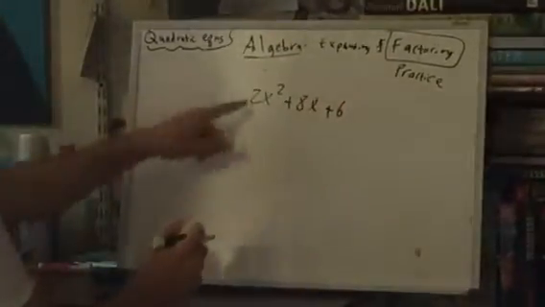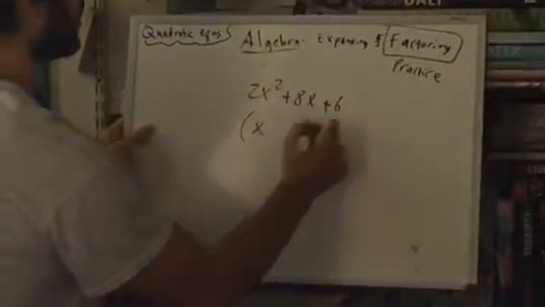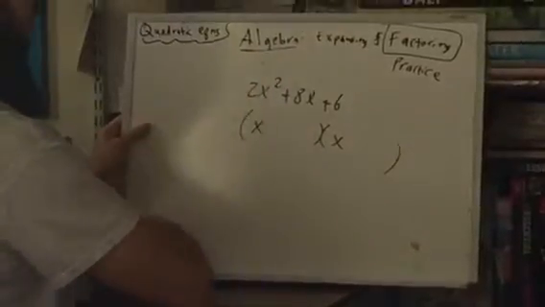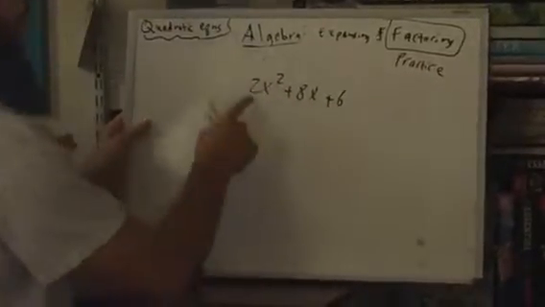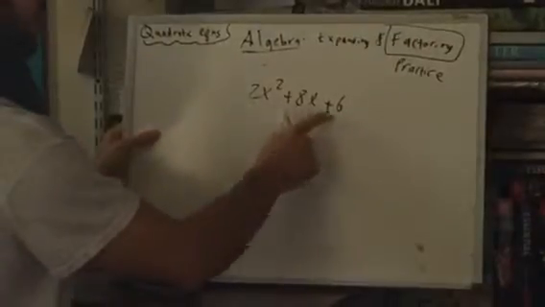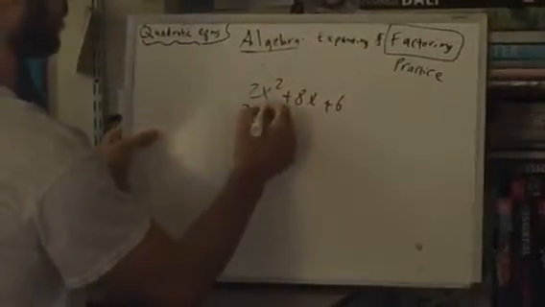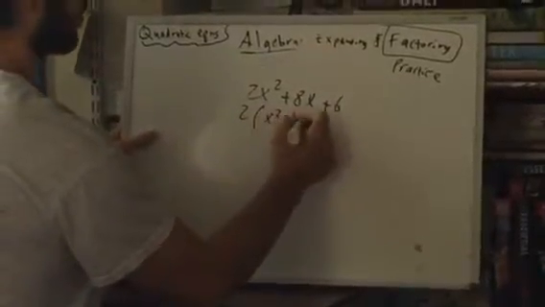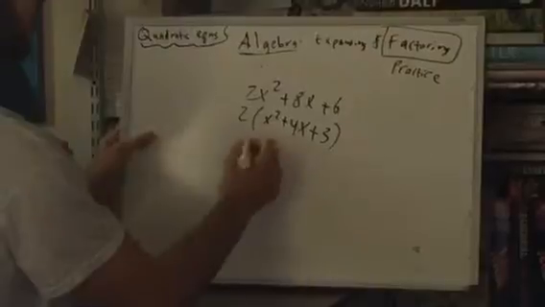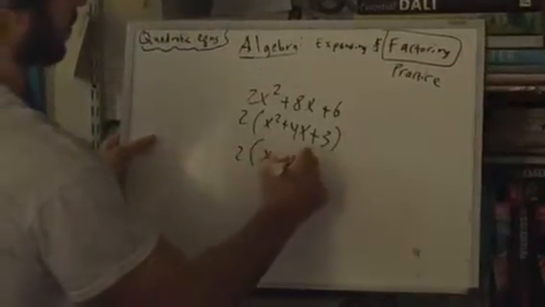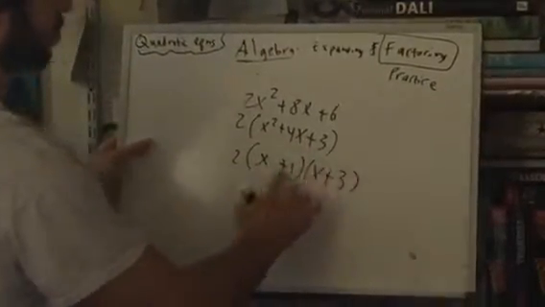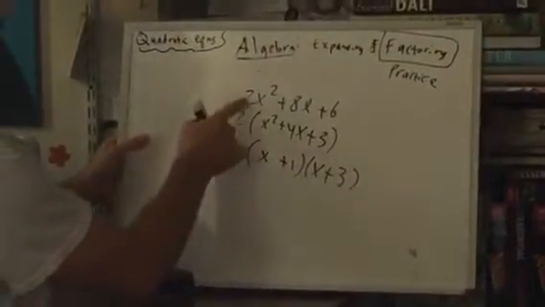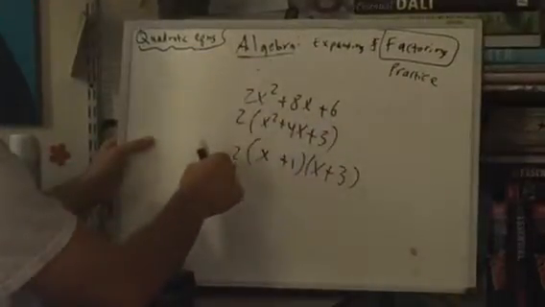so here notice this is no longer a 1. So if you try to do this, x times x will only be 1x squared, not 2x squared. So in this case, you notice, hey, we can actually divide the whole thing by 2, or rather factor out the 2. So we're not getting rid of it, we're just taking it out. And now this is very easy to factor. 1 times 3 is 3, 1x plus 3x is 4x. So if you have a number that you can take out of everything, take that out first.